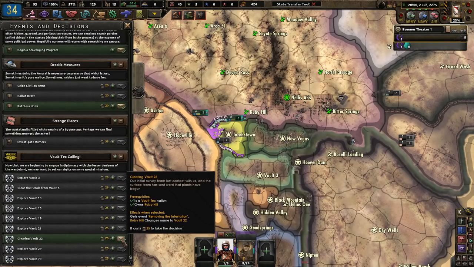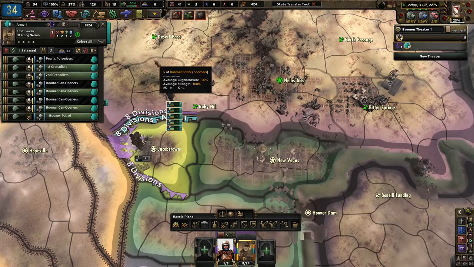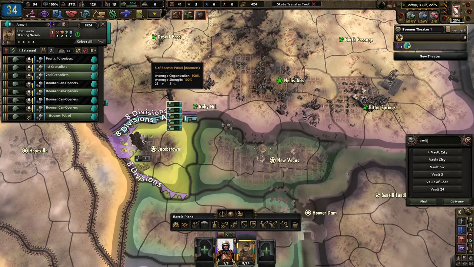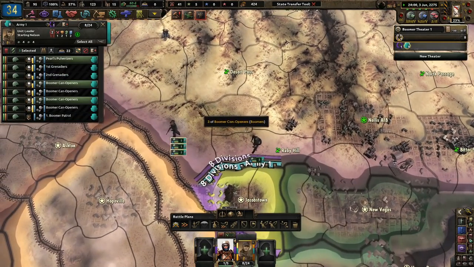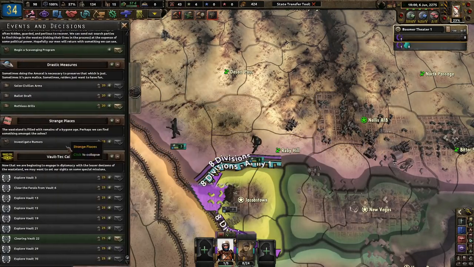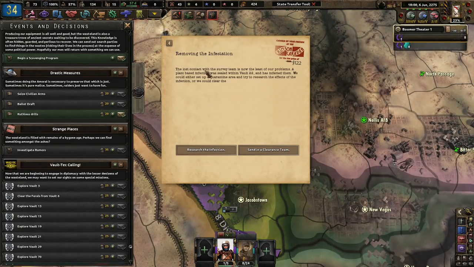Ruthless Drills, clearing out Vault 22. Well, Vault 22 is, right... It's Ruby Valley, so... Vault Ruby Valley, so... It is what it is. Can I click on that? Thank you. Yeah. So, the lost contact with the survey team is now the least of our problems.